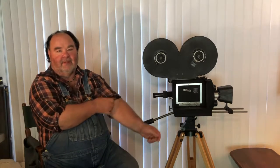Now, there are three gentlemen I would like to thank for inspiration and guidance on this. First of all, and most importantly, I guess, would be Mr. Richard Bennett of Cinema Gear at cinemagear.com. He is a purveyor and repairer and restorer of classic Hollywood movie cameras. And he was kind enough to lend me his time and allow me into his shop in order to actually get my hands on an original Mitchell camera, which was invaluable in getting measurements and a good close-up look at what I was about to try to recreate.